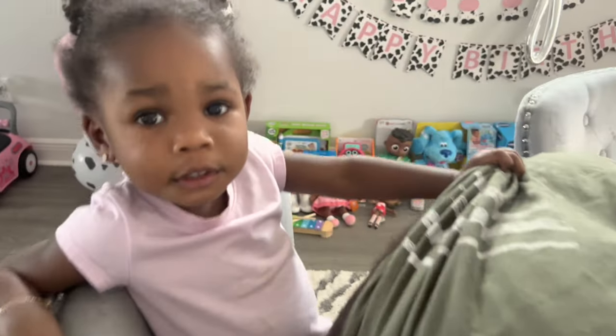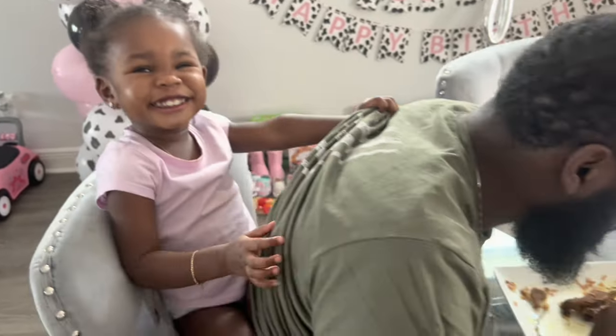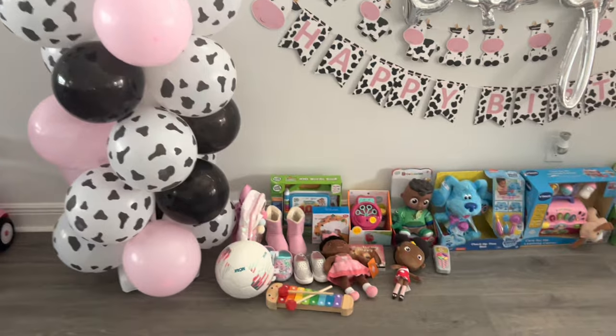Did you enjoy your birthday pumpkin? Yes. Look at all your little toys over here, girl. She got so many clothes too. I bought them upstairs already. And she still has Christmas gifts that we have to open.